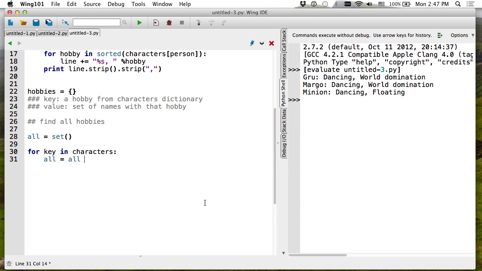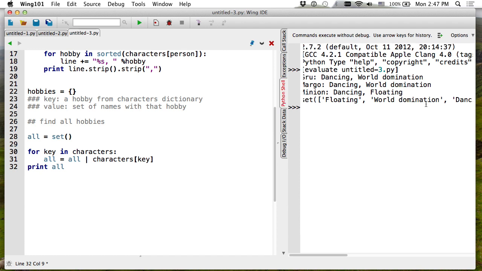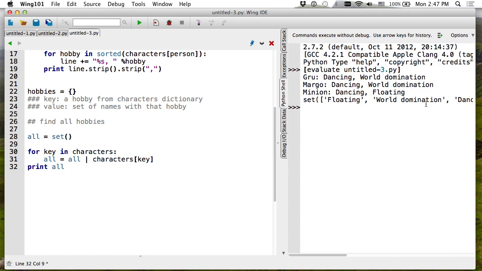What is the operator? Is it plus? Is it and? And is an intersection, right? The one that takes the union is or, which is this. So I can find all the keys.